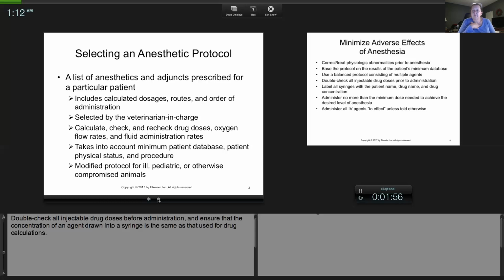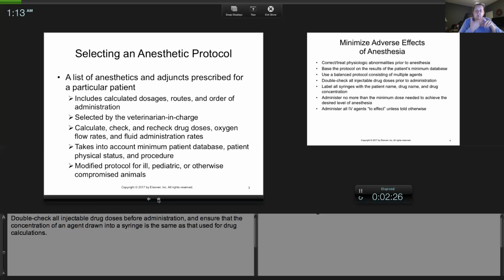Most of the time, I will always at least have another technician or the doctor check my dosages. After you check your dosages, you also want to make sure when you draw them up, someone checks your volumes. Because you can do great math, but then mess up how much you draw up. And it is not a sign of weakness to have someone check your medications. So I always double check them.